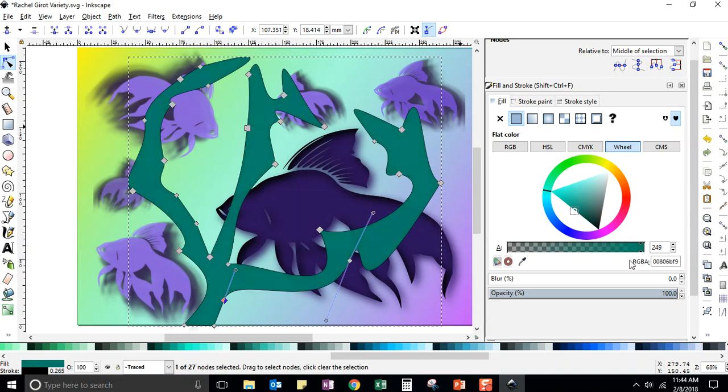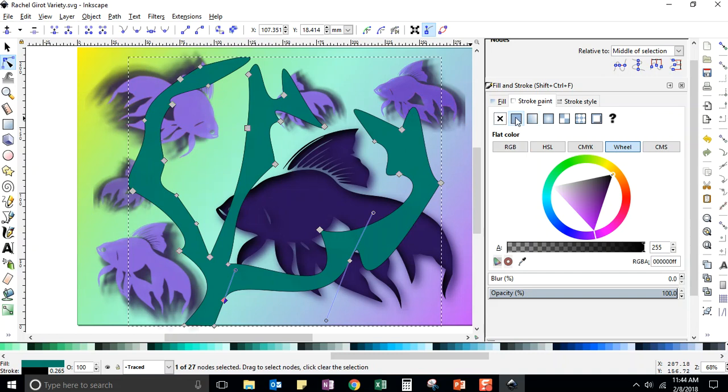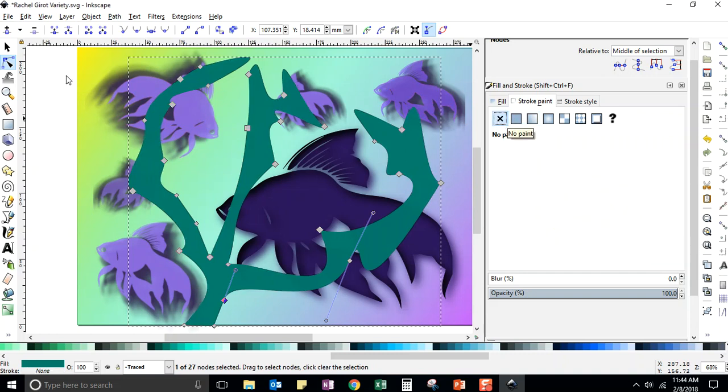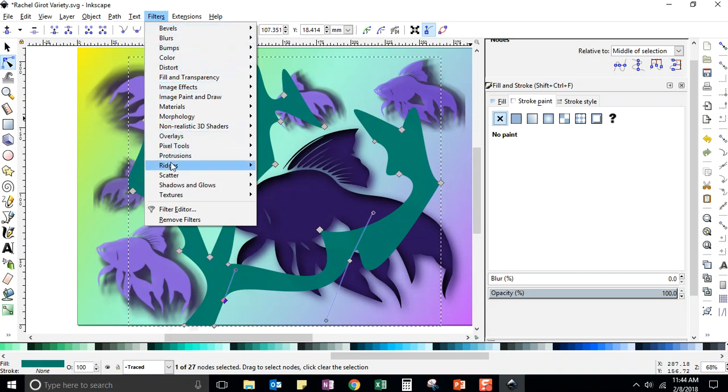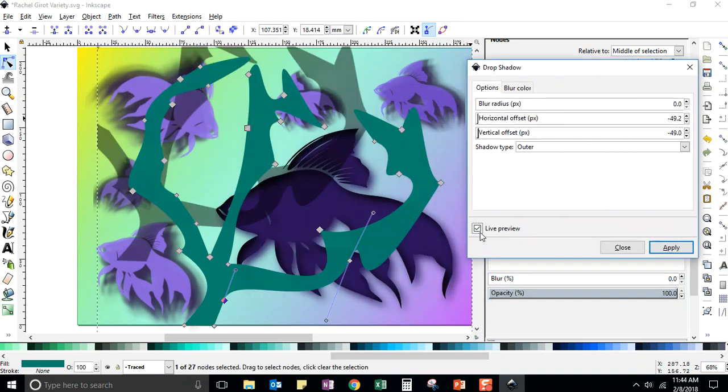Okay, and then I'm going to try to possibly apply a filter. It's got a stroke on it. I'm going to get rid of the stroke by clicking the X, and then I might go ahead and apply a filter, the shadows and glow. I might do a drop shadow on it to kind of match the other stuff.